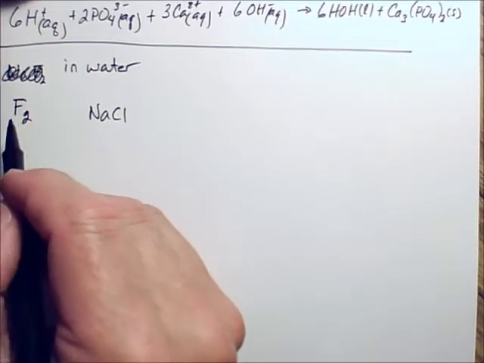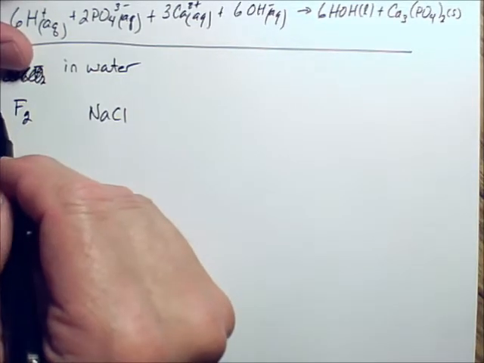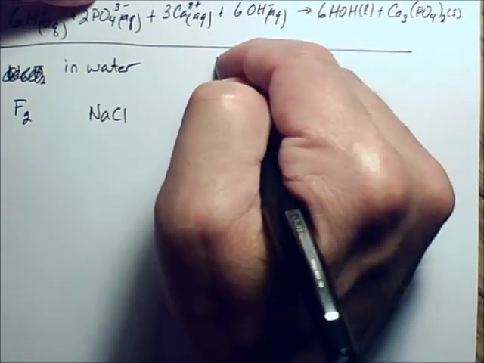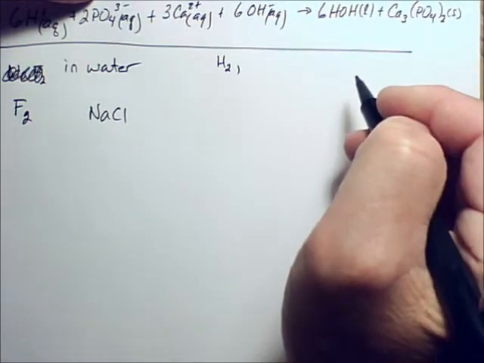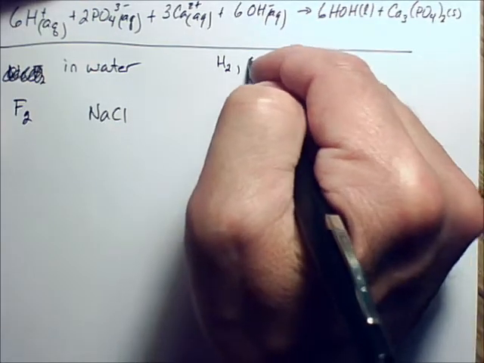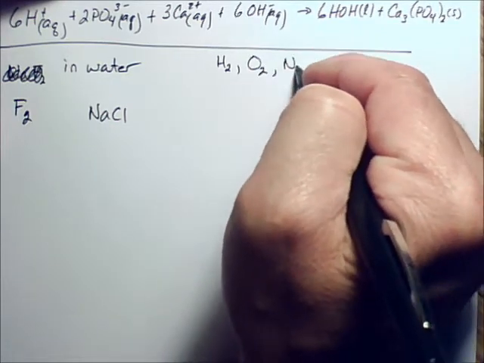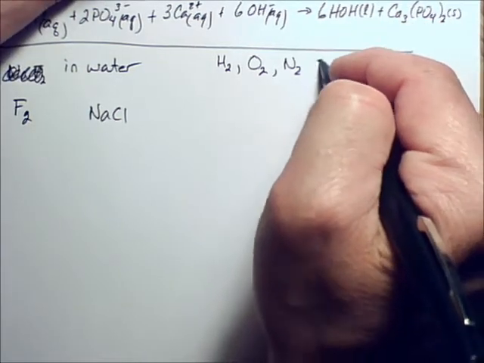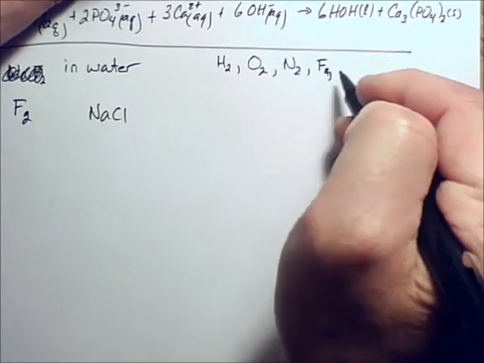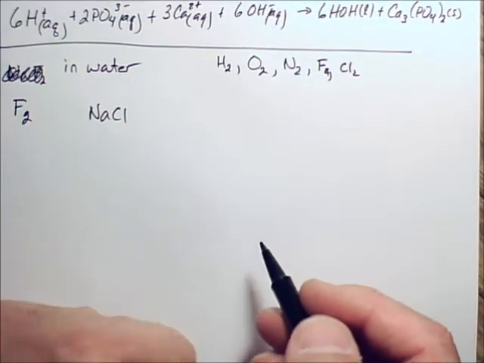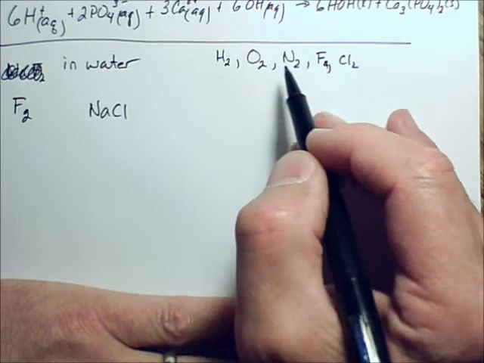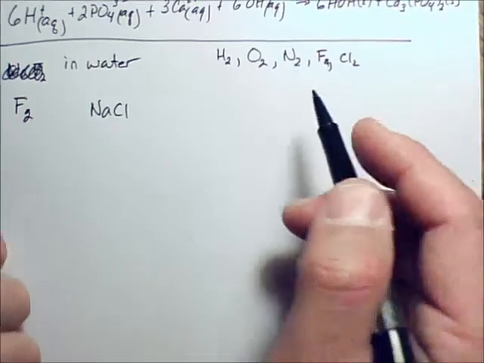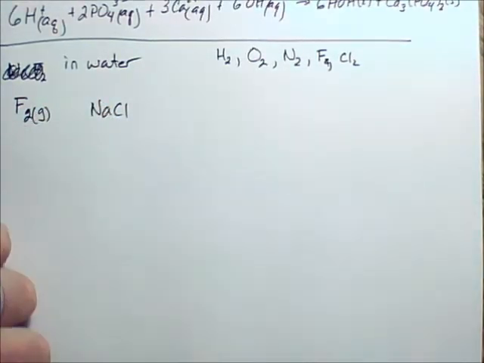While a small amount of fluorine will dissolve in water, that's usually considered a gas. We said the other day, and I don't know if I did in this class or some other class, but hydrogen is considered a gas, even though a small amount will dissolve in water. Oxygen is a gas. Nitrogen is a gas. Fluorine, that's F2. Chlorine is a gas. So elemental hydrogen, oxygen, nitrogen, fluorine, and chlorine are all gases. So you would identify this as having a physical state of a gas.